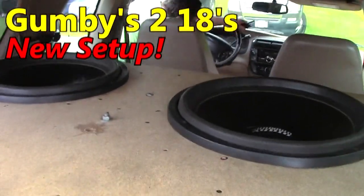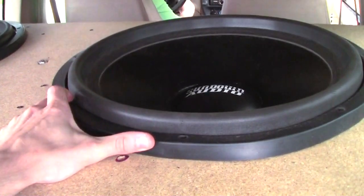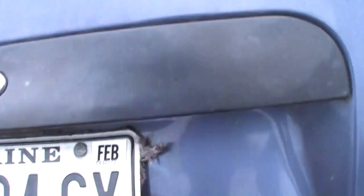Okay, switched over his baffles. Now he's got some different stuff. ZV3s. Yep. Sundown ZV3s with the famous port. This is the musical port. So we're gonna get another demo from him.